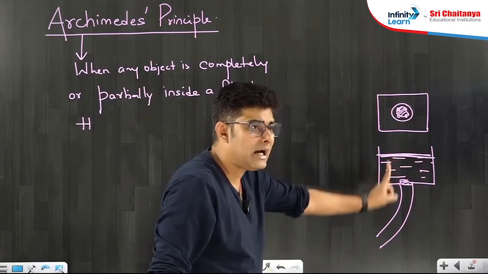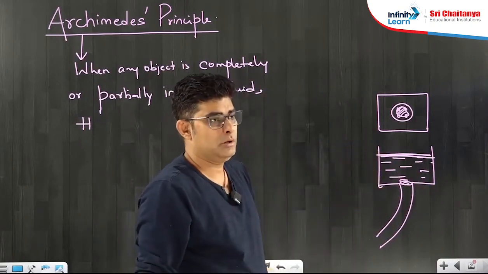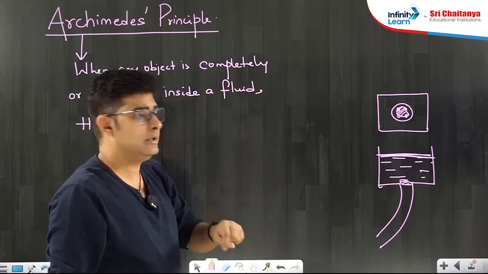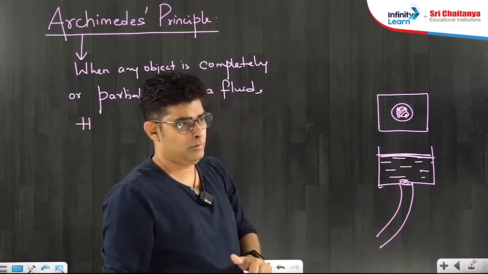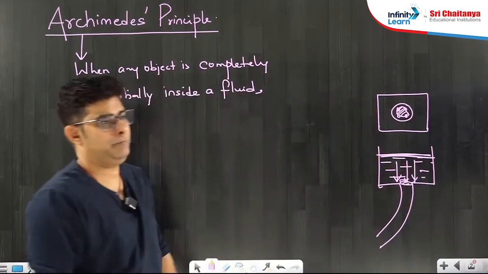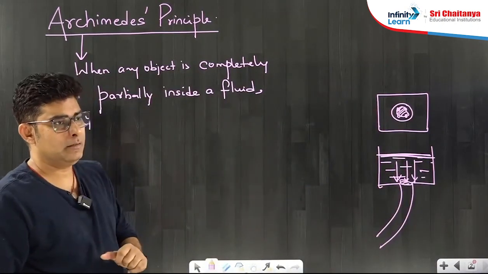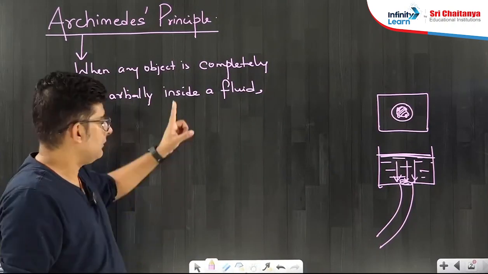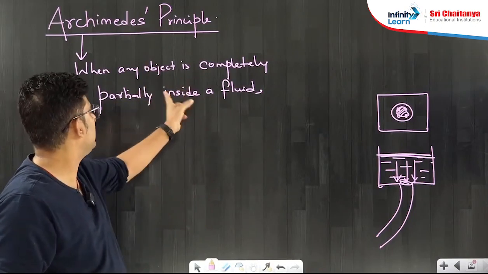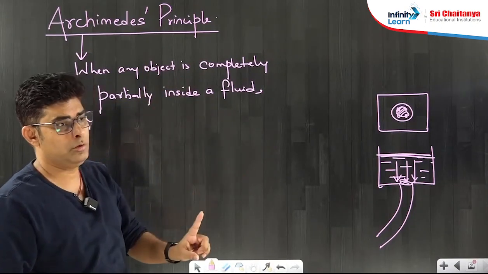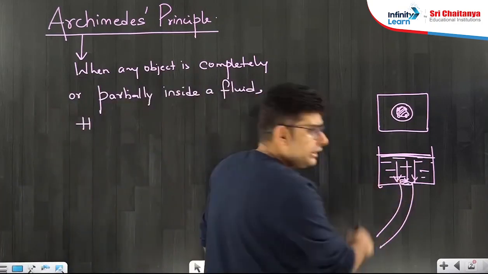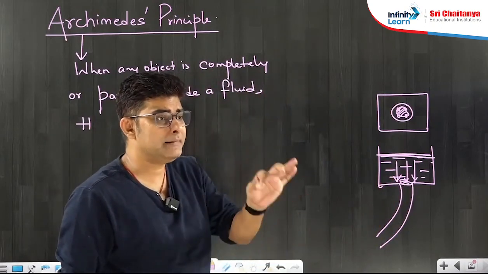So is there any upward force? The answer is no. Now again I ask you, is it completely inside water or not? Yes, it is inside. But is there any buoyancy? No. There is only a down thrust. So what does that mean? Does buoyancy necessarily act on an object which is completely or partially inside a liquid? No. It will act only if there is some liquid placed below it.